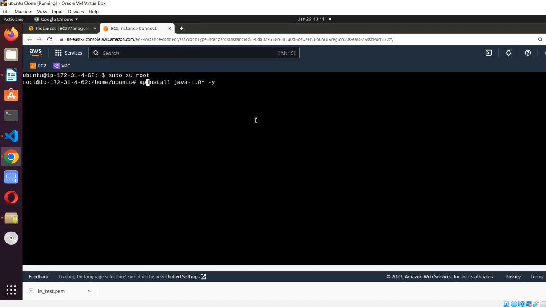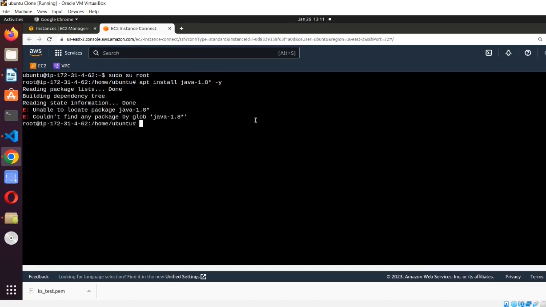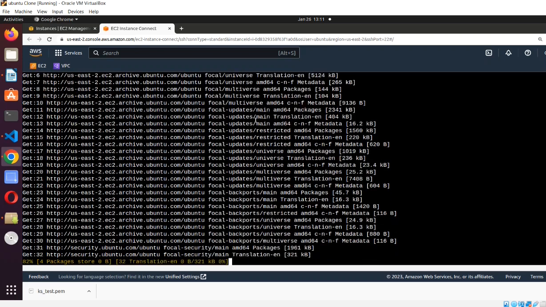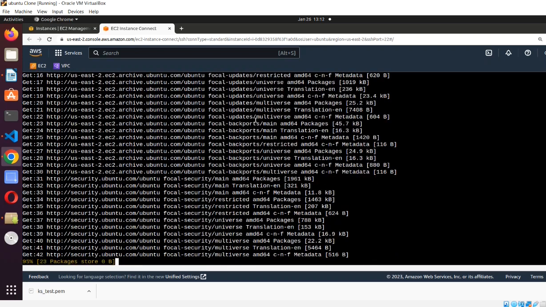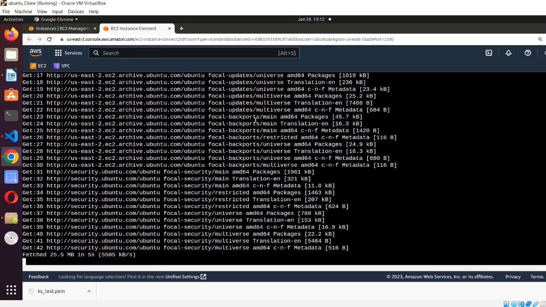We can install Java like that, but what I have experienced is that we should go for the default JRE version. First we update our repository, and we will use the default JRE.